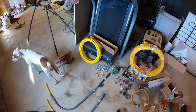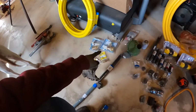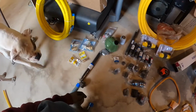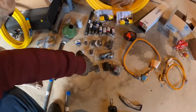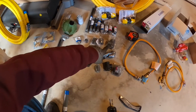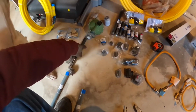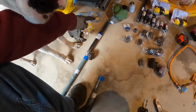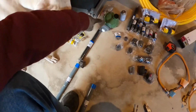That stuff I ordered online also. I ordered 2 connectors for it, and then I went to Home Depot and I got a bunch of this stuff, just random pieces, 3/4 to half, half to 3/4, 3/4 T's, 3/4 90s, a couple couplers. I did get a union just in case I got to take this apart, and I don't want to. This is going to be really close to the wall, and I won't be able to turn that off.